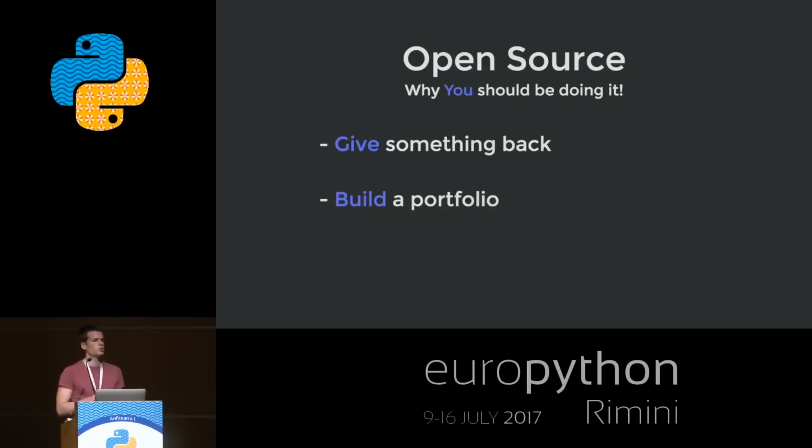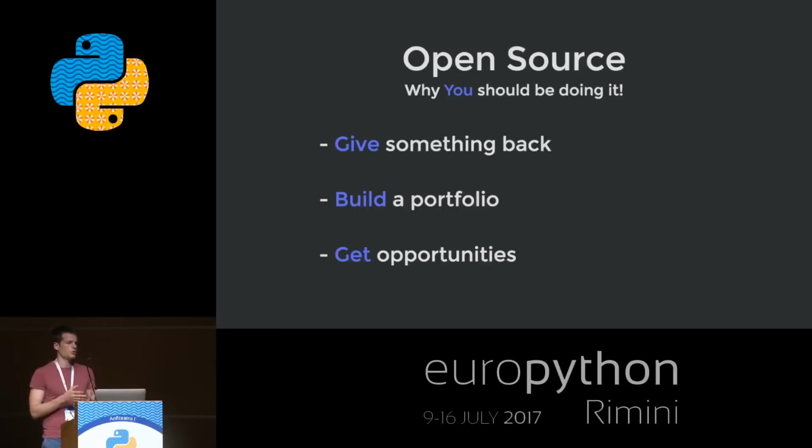It's also good for new developers to build a portfolio, because people will find you on the internet, and if you got great stuff, they might contact you, might want to work with you, and even companies get interested in you. And this is where you get opportunities from. And if you really look interesting, they'll contact you, so you don't have to send out any papers or something like that to apply to companies.